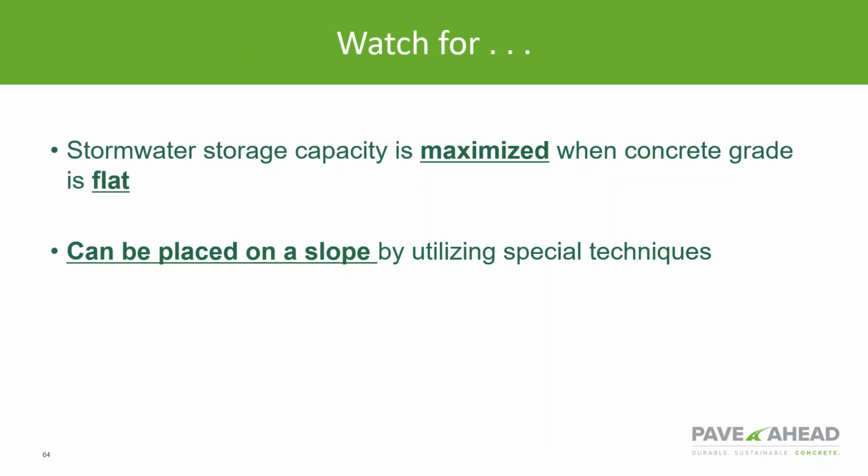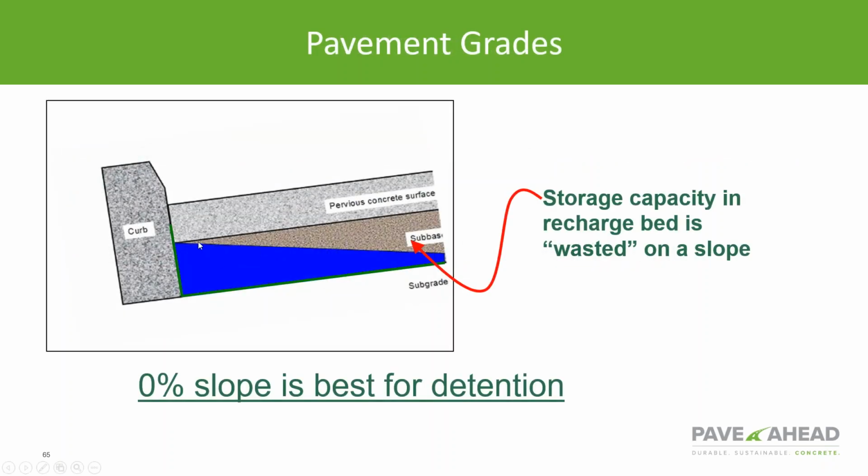Now, the cool thing about pervious concrete is you can pave completely flat with no grade, and you'll never have to worry about bird baths because the water will go straight down. However, the world isn't flat. You may be in an area that's on a hill. And what happens is, if you don't alter your base, you can run into a situation where water will run downhill and actually start seeping out of the concrete, and then you'll have some of the stone base that's not being used. So how do you alter the base on this slope?